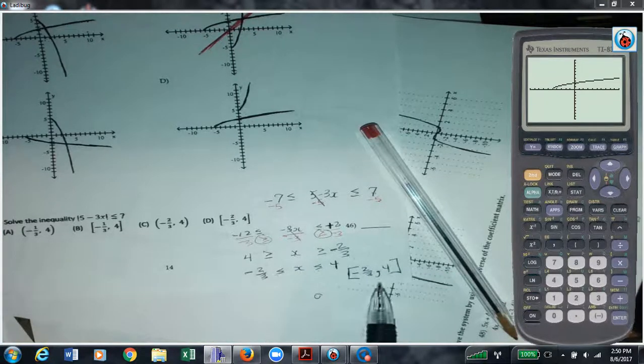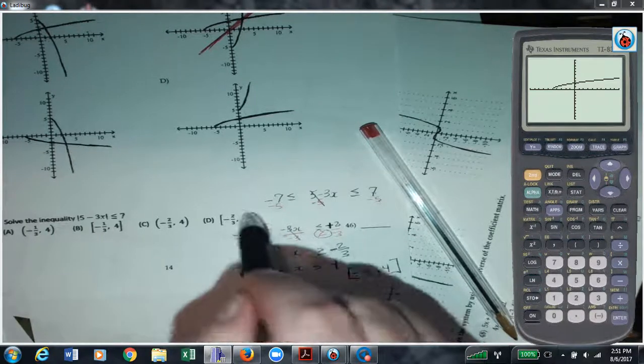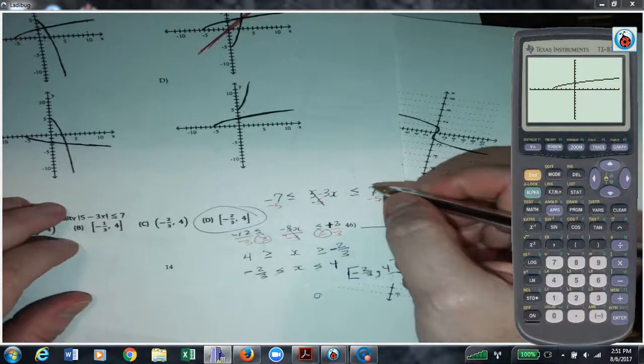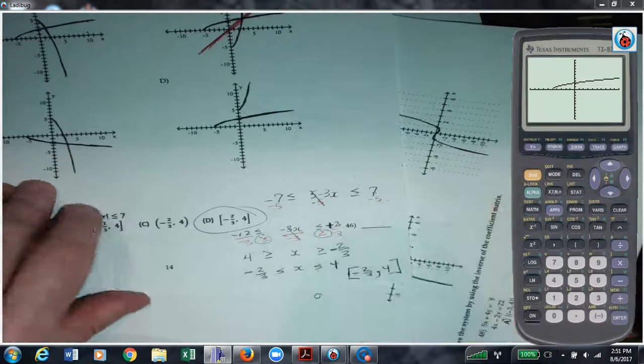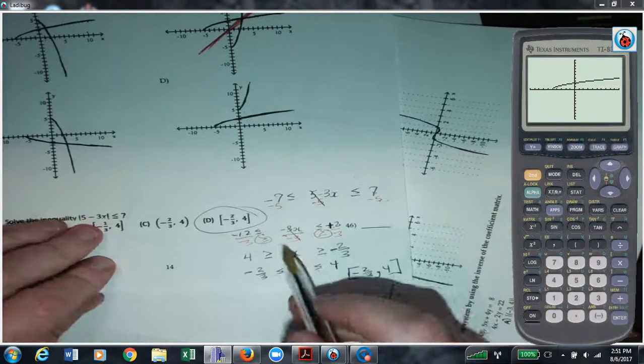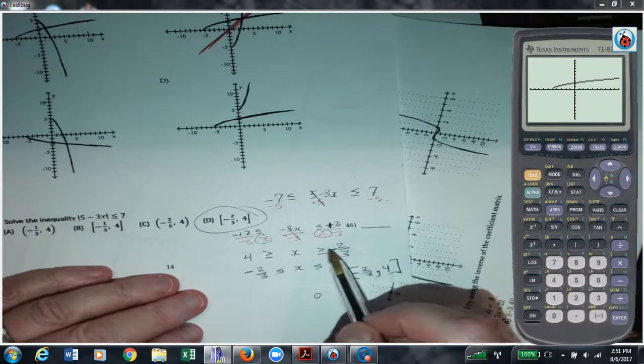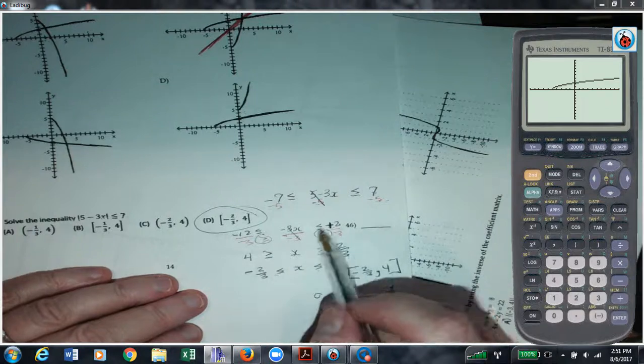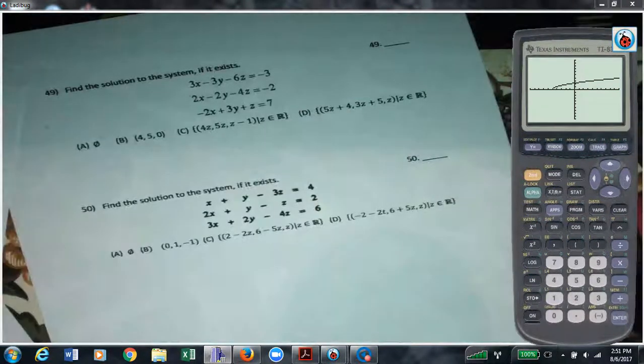All right, so now I look up at the selections, and there's only one it could be because of the symbol. Equality is included there. 7 minus 5 is positive 2. That was my bad. But it was a negative 3 that I divided by here, so that's what flipped the sign for everything. Okay.